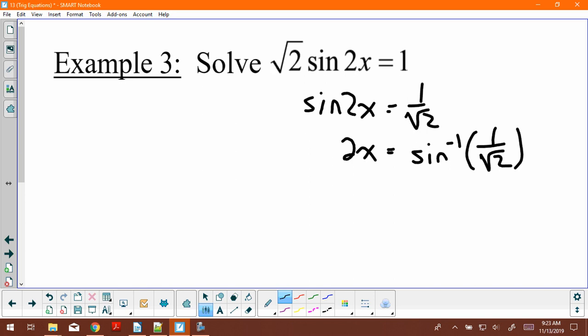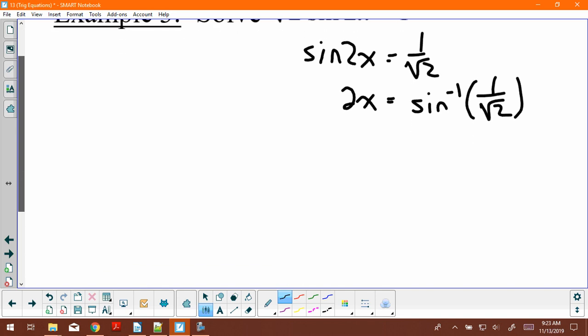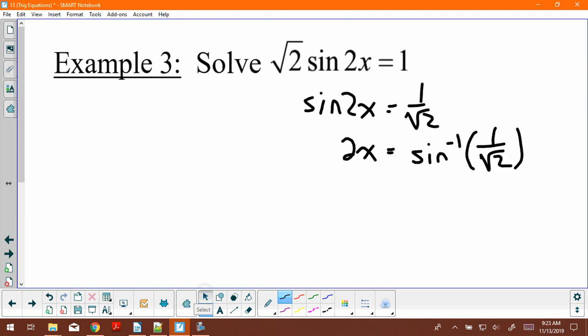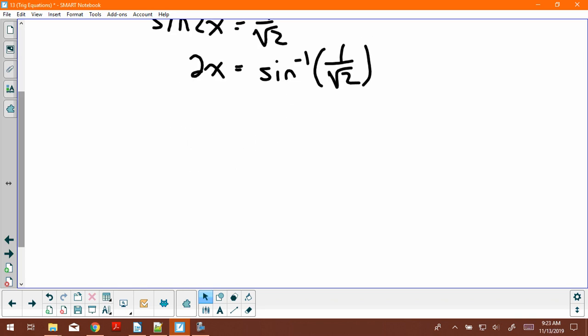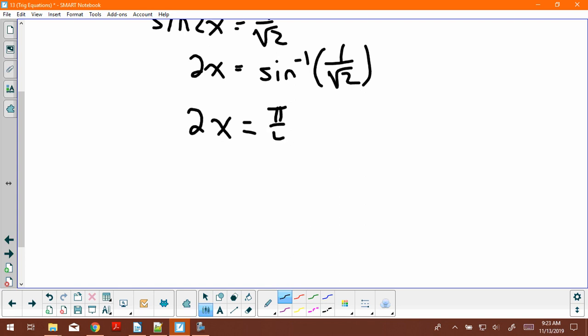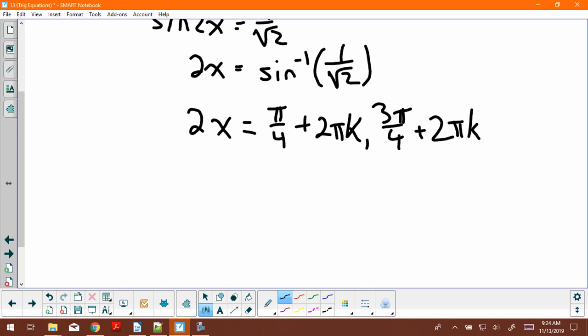Okay, so we're going to go to our unit circle now, right? Once again, look up what our possible values are. And I'm just going to shift my equation over a bit here because I need a little bit more space to center it. When I look up on the unit circle, 1 over root 2 for sine occurs at pi over 4. And again, we'll go right to the general solution this time. So plus 2 pi k. And it can also be at 3 pi over 4 plus 2 pi k. And that's where k is an integer.